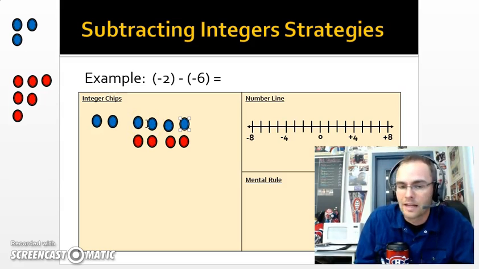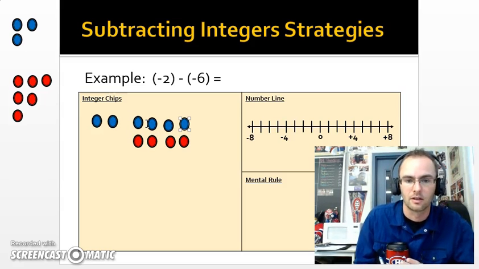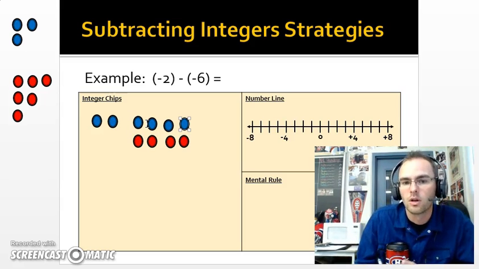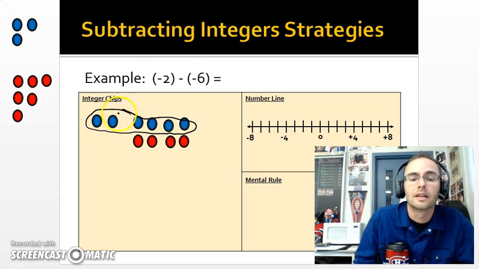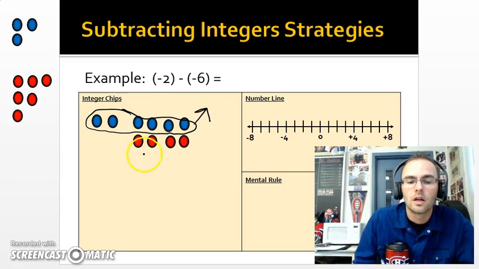And again, you could add zero pairs because they mean nothing. They equal 0. So I'm just going to go to my pen tool here, and I am going to take away -6. Not going to take away the zero pairs. I'm taking away -6 out. And look at what I'm left with.